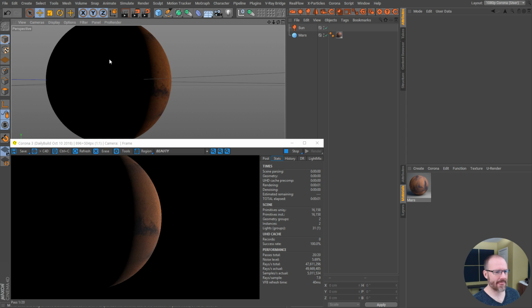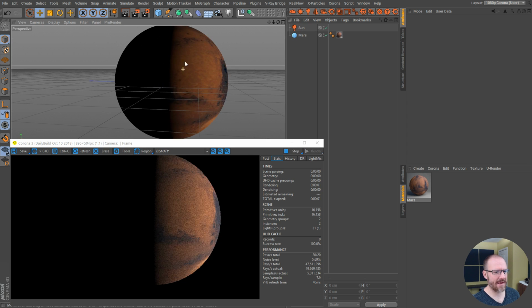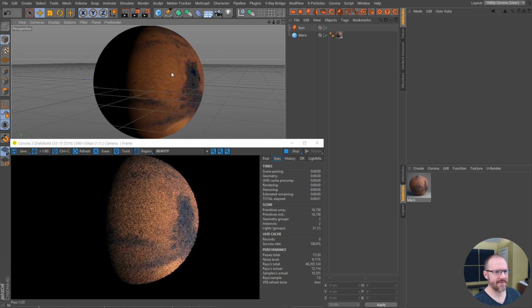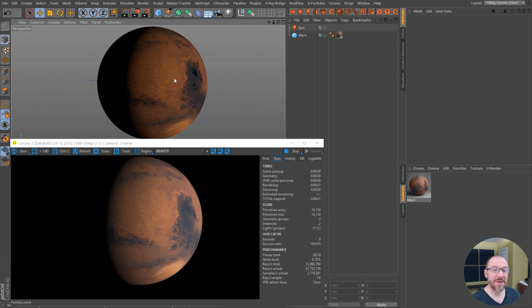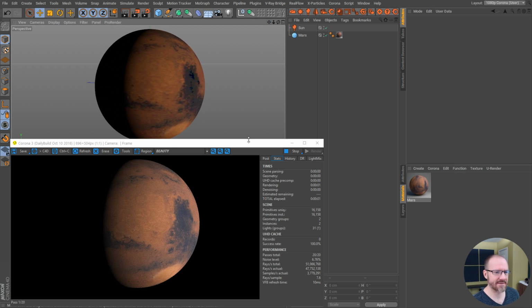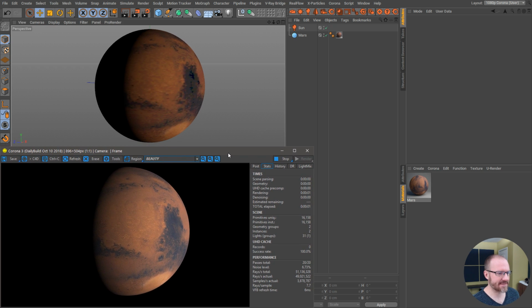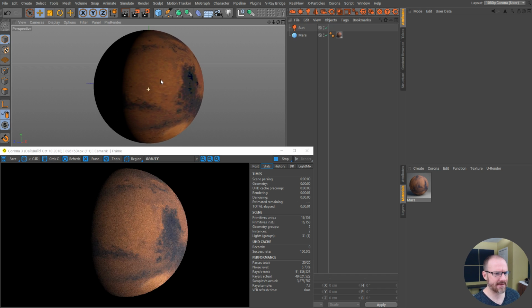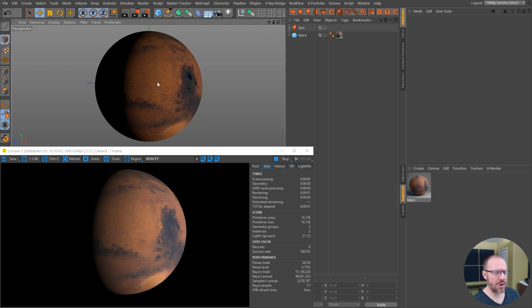Something to point out, this Mars map is not actually 96K, it's like 2K. Not even, I think it's like 1K. You can find really high resolution maps out there for planets and stuff because that stuff is freely available to the public, if you guys didn't know that. I know NASA and other space agencies post a lot of that stuff. So, okay, here we have our planet.